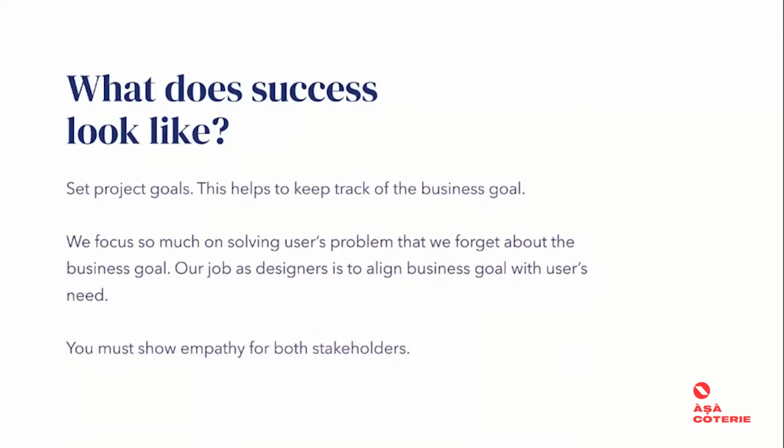You can't be biased. You can't say, oh, it's only the user I care about, screw the business. No, the business as well. There's a business goal as to why this is being started. So you need to align the business goal with the user's need. Balance it. Take the user's need: what problem are you trying to solve? What solution are you bringing to the business? Okay, let's see how we can make this work. And that's when research comes in.